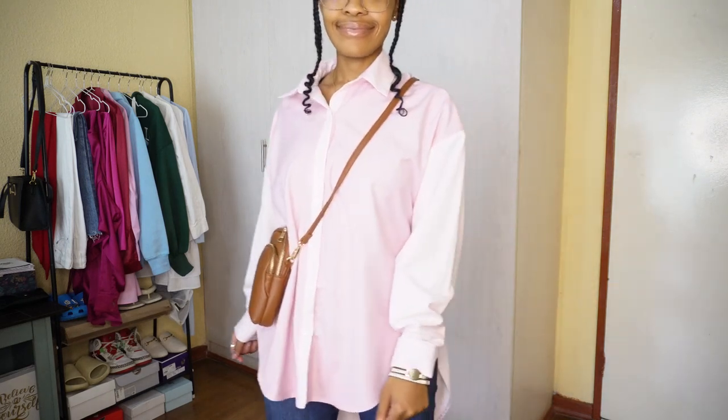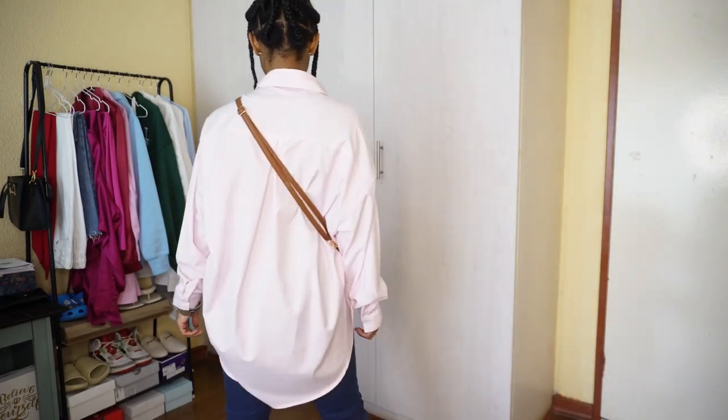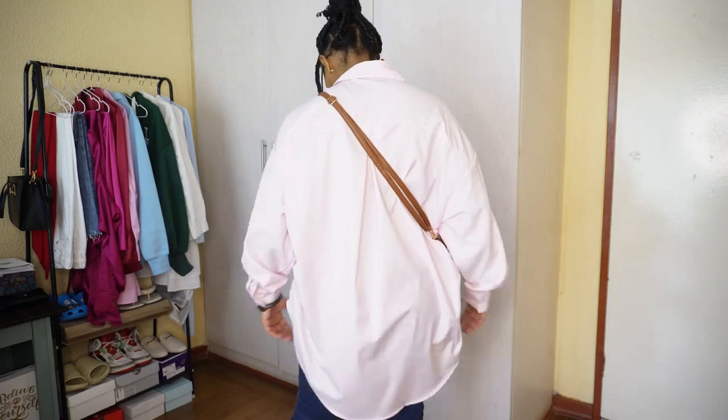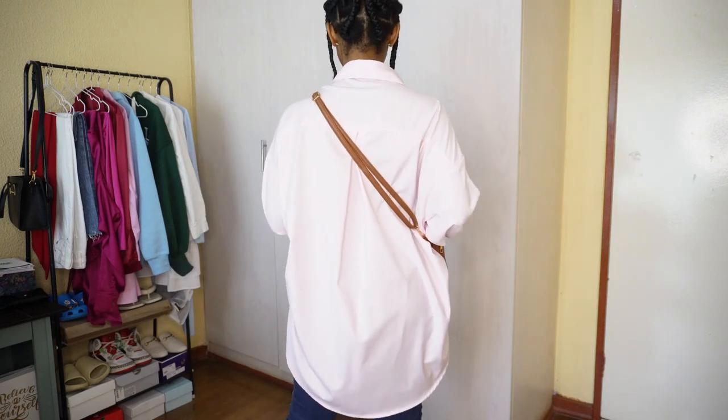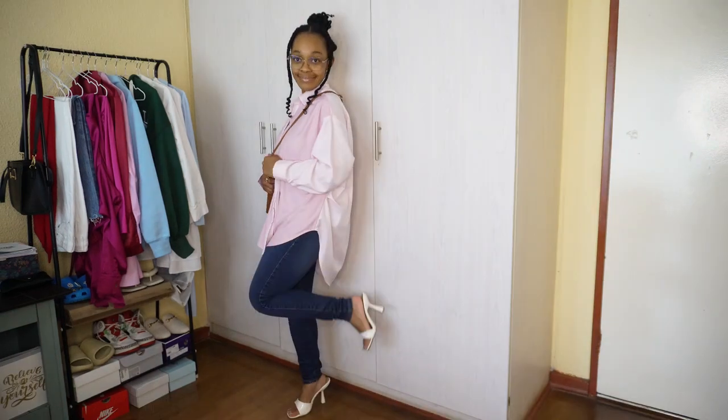It's very, very high quality. I don't know what type of material this is, but it's just so beautiful. It's not giving school shirt vibes. It's giving really soft, high quality, take me to the dry clean if you don't trust yourself with the iron, you know? It's giving those type, and I really like it because it just screams quality.